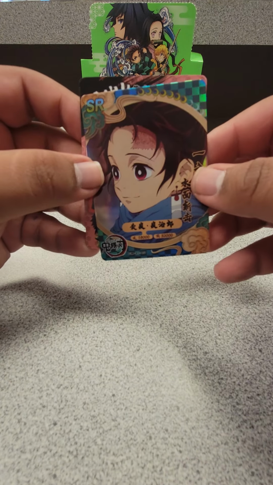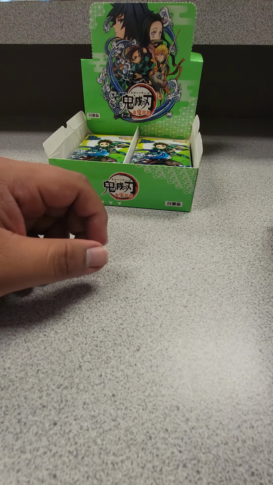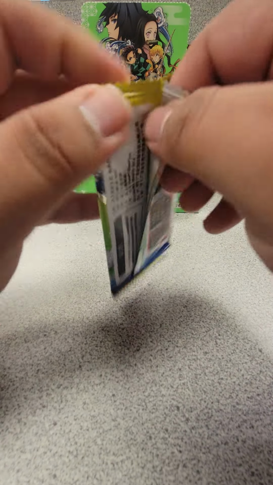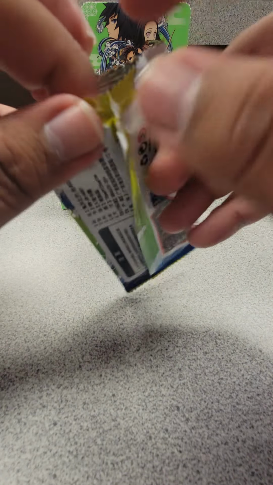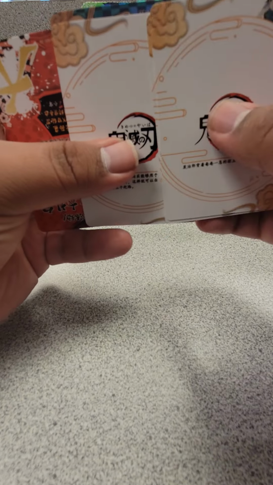And look at that. We got Tanjiro again. Is there any guarantee for a major hit? I don't know. I mean, there's 36 packs, so that's 180 cards. So it's a possibility. It's one hit per pack of SR or higher, as I could see here. Or at least foil cards. Is it anything big? Probably not. And these two are stuck together.